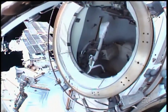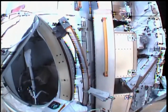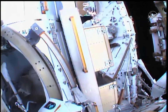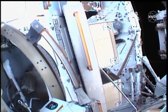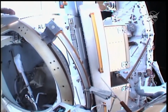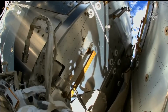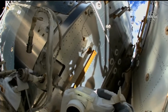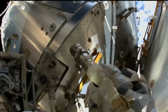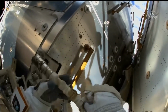Mike, we're just talking about that lanyard with a washer on it that's still attached, if we need to do something about it. Copy. Yep. What you talking about? While you're talking, can I go put this probe back in the staging bag? Yeah, you can put the probe back in the staging bag.